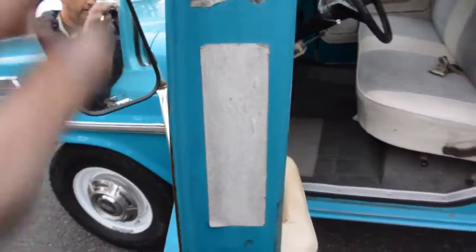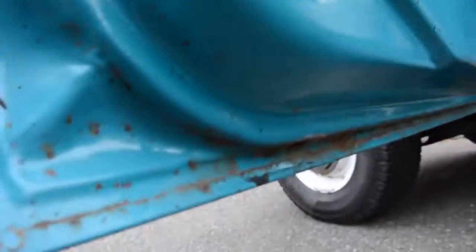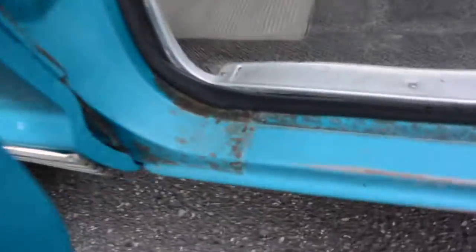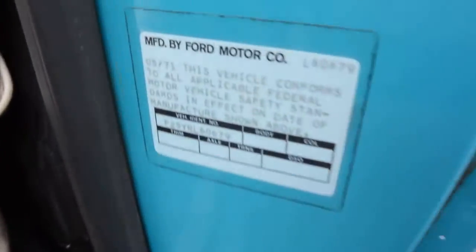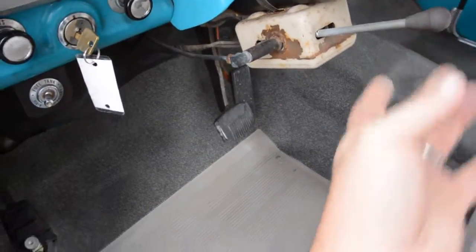The original decals, they're faded out, but it's cool to see them. All original paint, no overspray, nothing like that. Original VIN decal. Nice and clean, nice rockers. I mean, you got a little bit of surface rust, but really, who cares? Original decal. Old school style trailer brake controls.